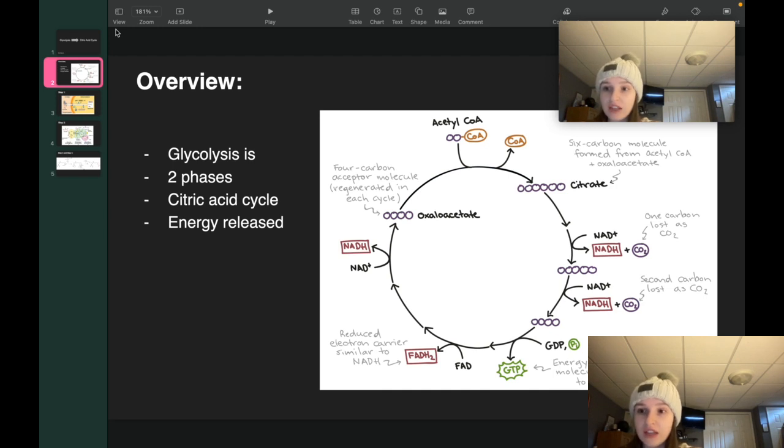Once glycolysis ends, the citric acid cycle occurs. This cycle is supposed to release the energy created in the pyruvate molecules during glycolysis. The citric acid cycle occurs in the mitochondria of the cell and will eventually break pyruvate all the way down into inorganic substances like carbon dioxide and water, thus releasing all of the energy inside the molecule.